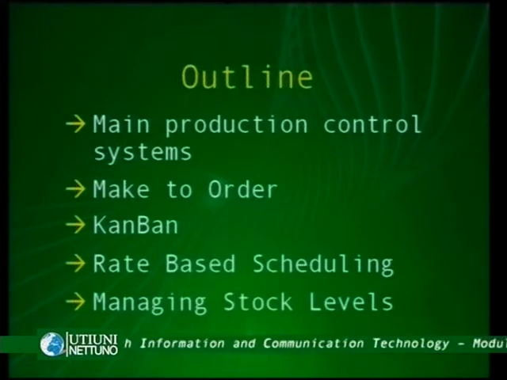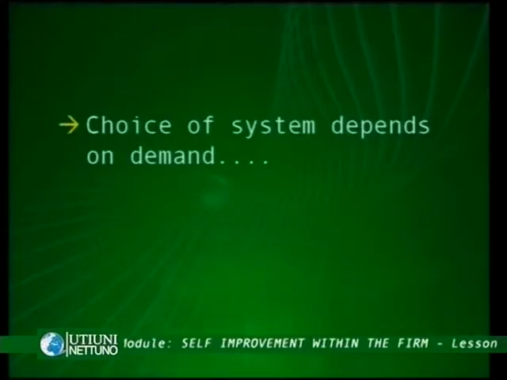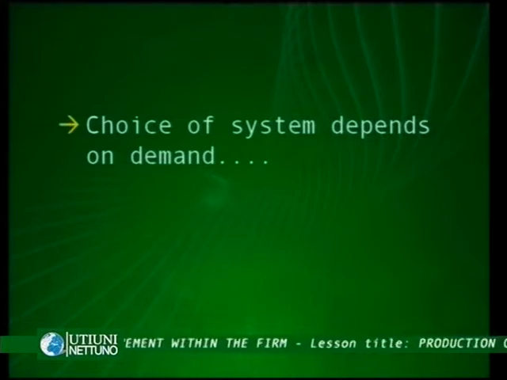The main reason for the use of these different systems is to manage stock levels within an operation. The choice of system depends very much on the demand from your customer, on the type of product you are manufacturing, on the volumes of product you are manufacturing, and on the complexity of the product that you are manufacturing.